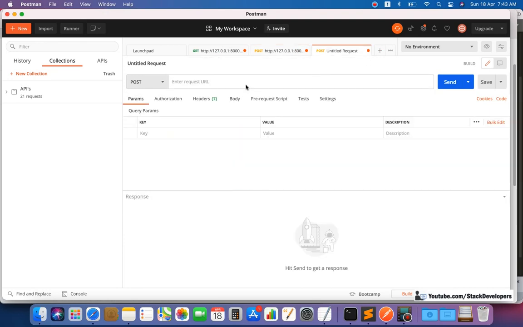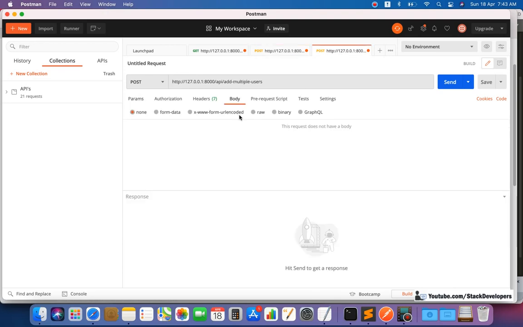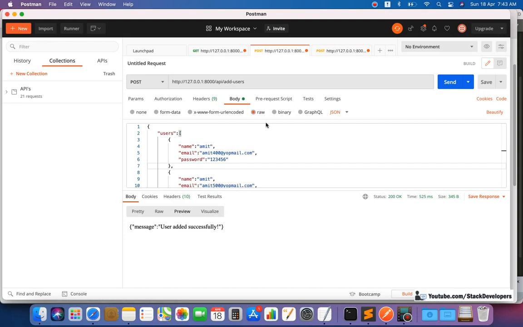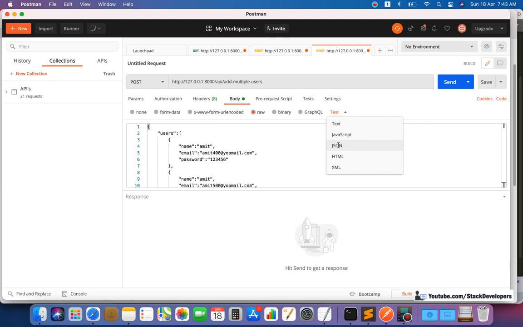Now the name is add multiple users, and in body, raw data, we are going to copy this one like this. Here we are going with JSON, fine, and now it is fine.